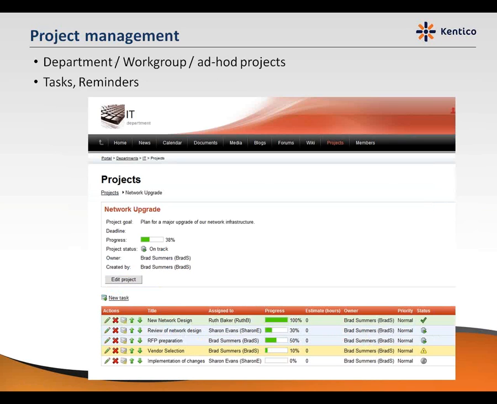Project management is, I do not want to say simple because it's not simple in the background. It's a simple to use module. It provides you the basic functionality for managing the projects.